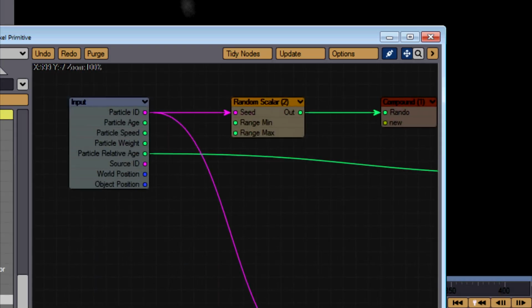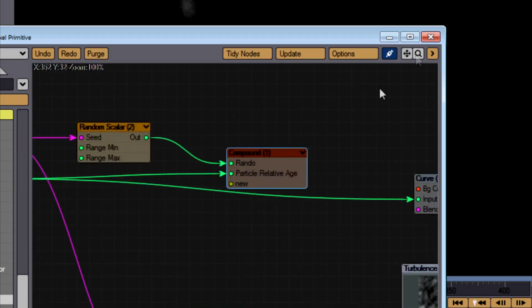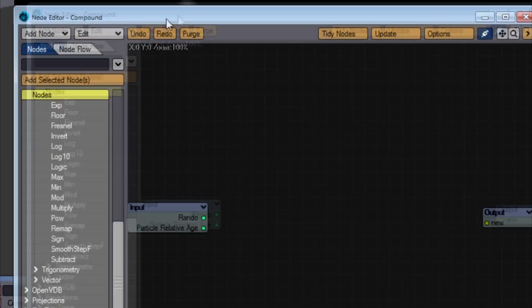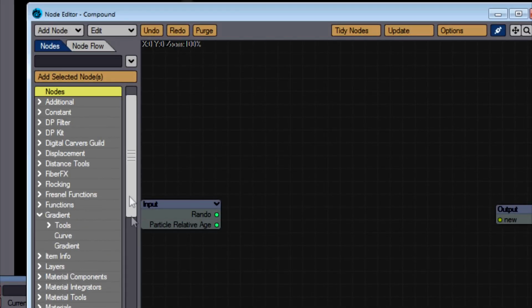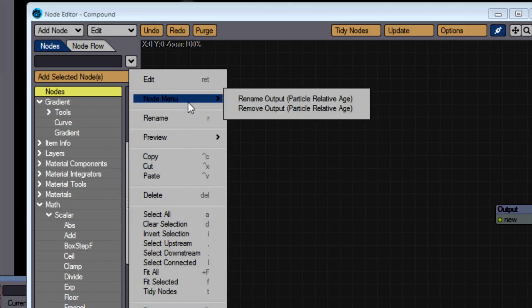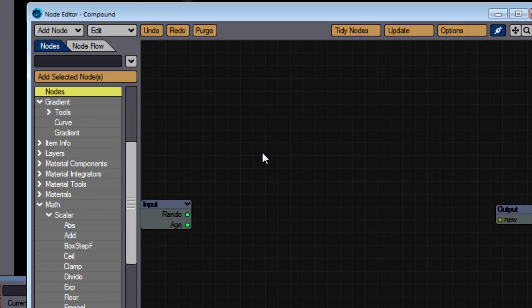And then we'll also take the relative particle age and put that in there. So in here, I'm going to rename this to make it a little smaller. I'll just say age.